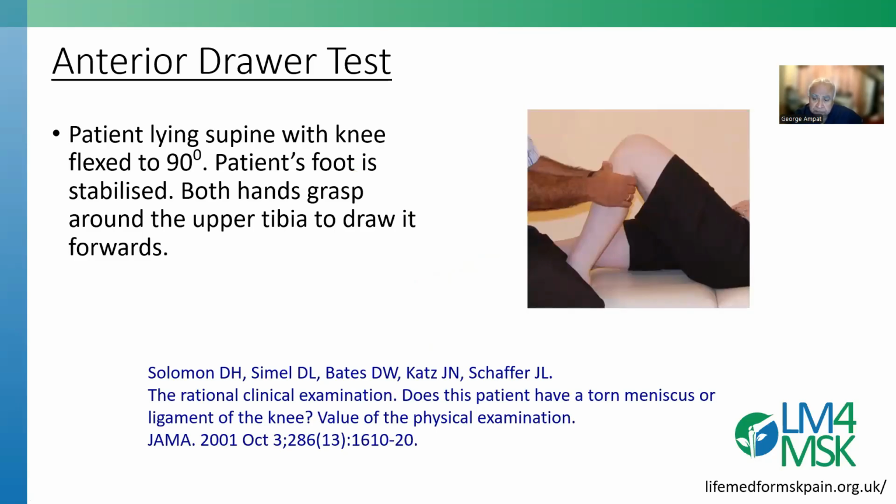So you place the patient supine, and then you flex the knee and the hip, in this position so that the foot is flat. You can slightly rest, ask the patient's permission, and keep your thigh on the patient's foot so that you're stabilizing the foot and the lower leg, and then you're pulling the lower leg forwards. At this point, your index finger should just feel that the hamstrings are not tight. Some patients may have hamstring spasm, and this won't be positive.